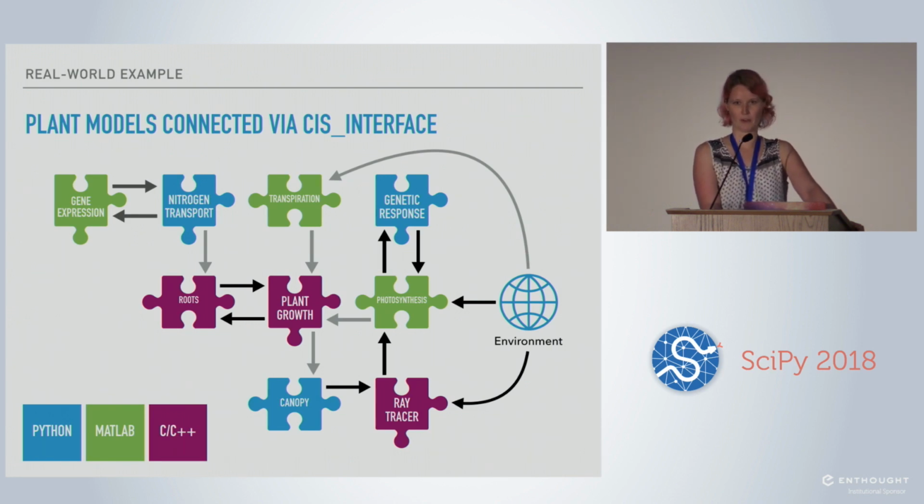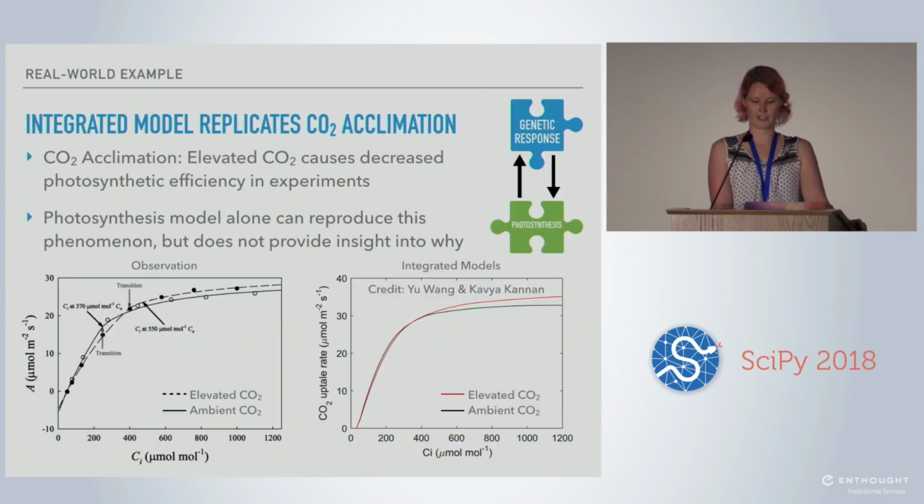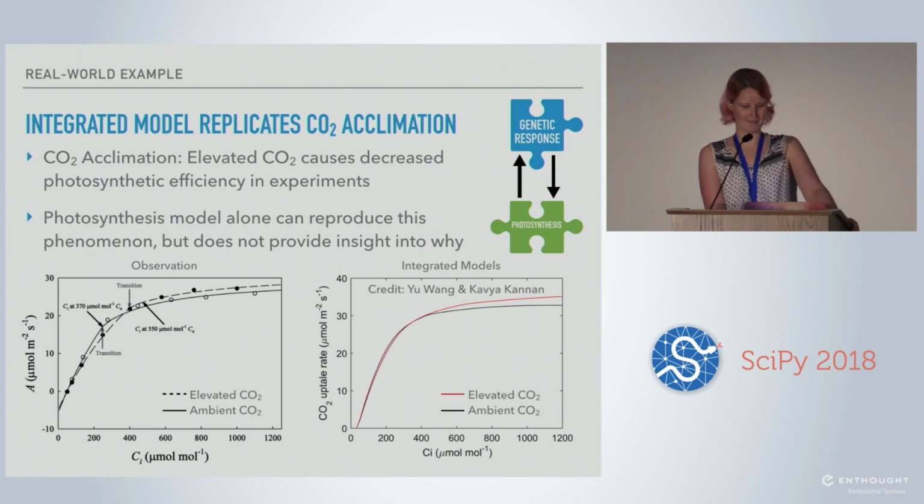I'd like to focus specifically on one connection, because yes, we're able to connect them, but does this produce anything scientifically valuable other than it just being nice that we were able to connect them? And the answer is yes. We got new scientific results from being able to connect these models. Looking in particular at the combination of the genetic response to CO2 and a photosynthesis model of metabolites. And sorry, my background is astronomy, so I am trying to muddle my way through the biology.